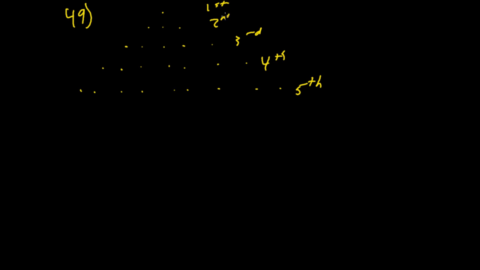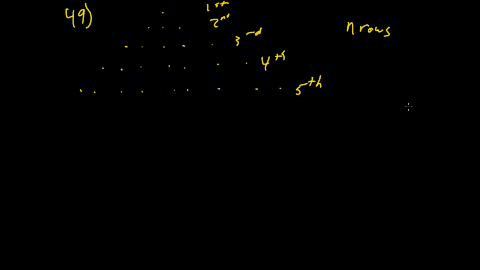is true. The question states, which of the following statements describes the total number of dots in the first n rows? So, n rows, n can be any number, n could be equal to 1, 2, 3, a million, 2 million, whatever you want it to be. So, describes the total number of dots in the first n rows of the triangular plane illustrated below.